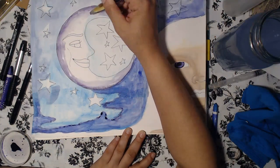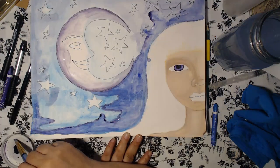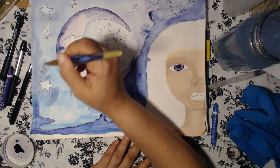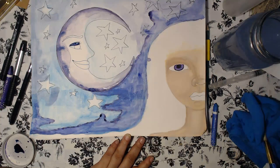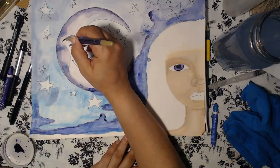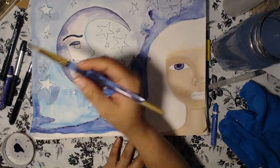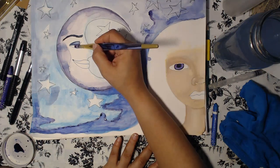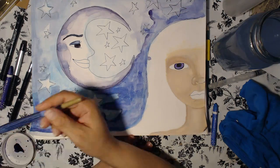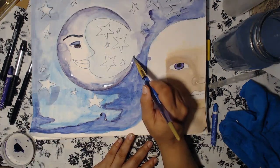Now I'm going into the moon part of it, and kind of designing it, and not designing, but coloring that in, and trying to dilute the color and get different variations of the tone throughout that whole moon. And I will work on the moon and the rest of the page, like I said, in bits and pieces. So hopefully you'll watch the whole thing to the end, because it turns out to be something completely different than what it is now. And I am super, super excited about how this thing actually ends up turning out.